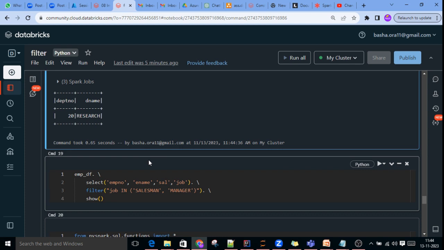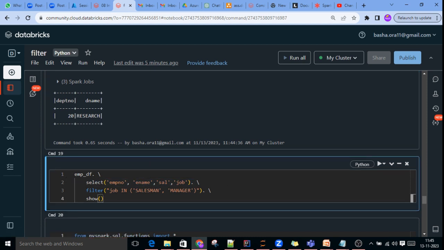The IN operator in data frames is similar to SQL. IN operators also work as they are in the data frame approach. From this employee data frame, I'm selecting a few columns and filtering. I'm passing the expression where job in salesman and manager.